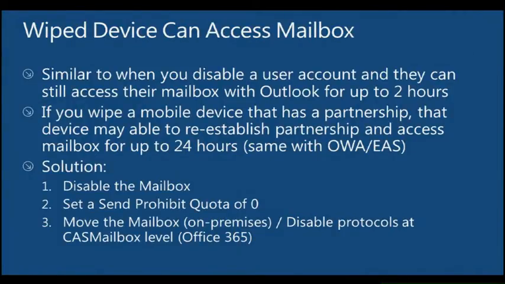So just like you had to do with the Outlook clients, now you've got the same phenomenon with ActiveSync clients as well. And OWA clients as well in some cases, because there's caching that we do in OWA too. So it's the same thing. Disable the mailbox, set the send prohibit quota to 0, and then in the case of on-premises, you can move the mailbox, but again, the user won't be kicked out until the move is at the end, and we do the disconnect and reconnect them to their new mailbox. We will disconnect them, but not reconnect them in that case.